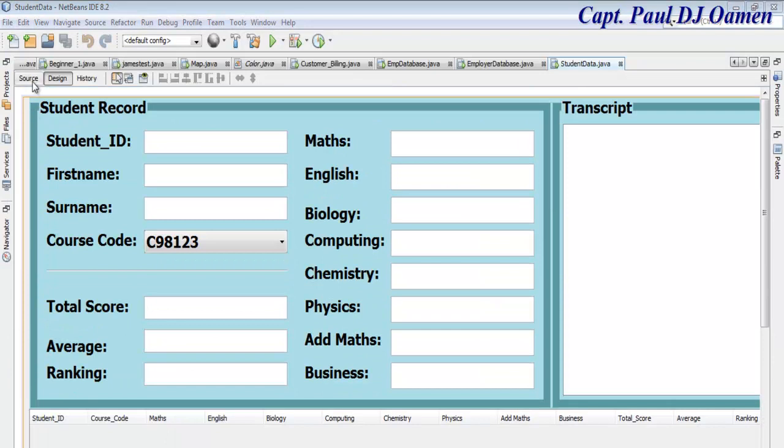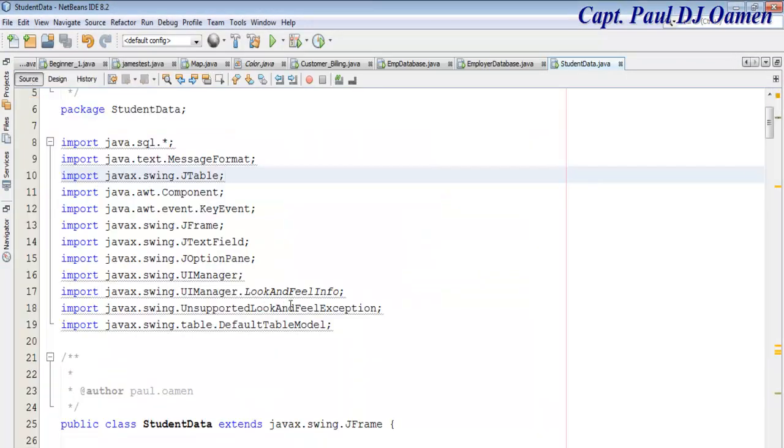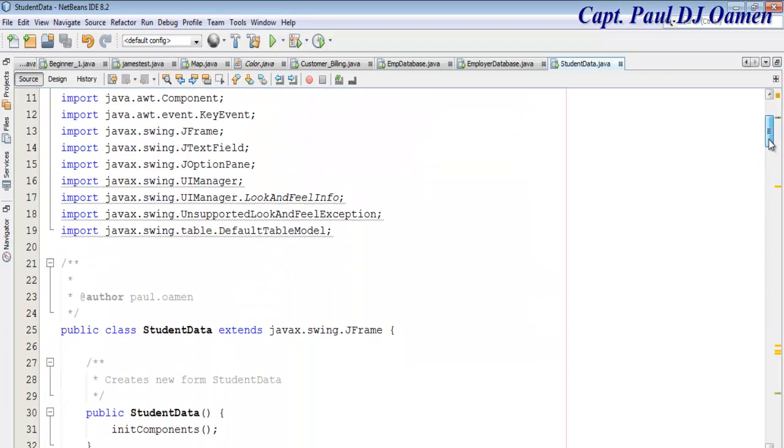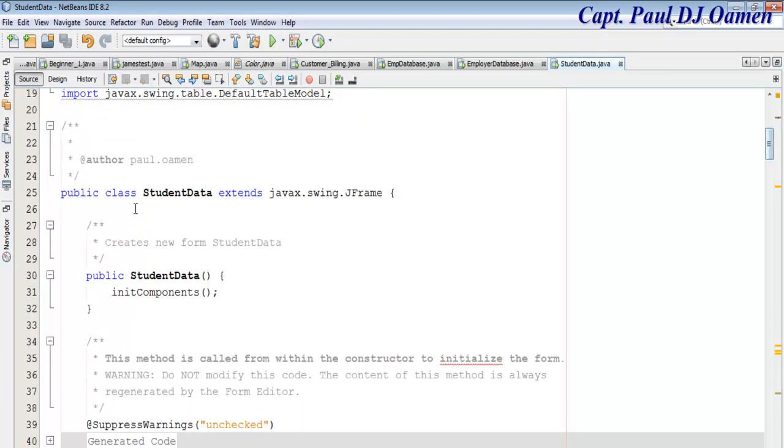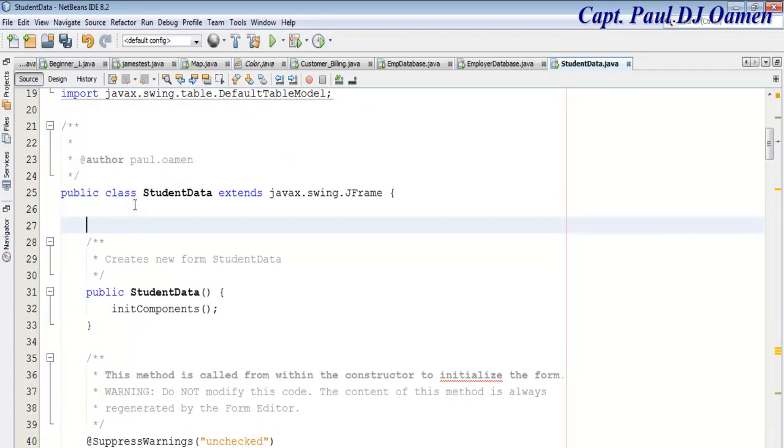Okay guys, let's go ahead with the connection for this database. The first thing I'm going to do is to come right underneath my public class, and there I will first of all take care of the connection. So connect, I'm going to say that is null.